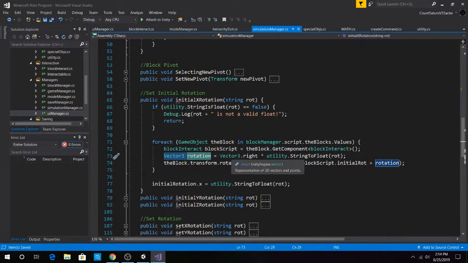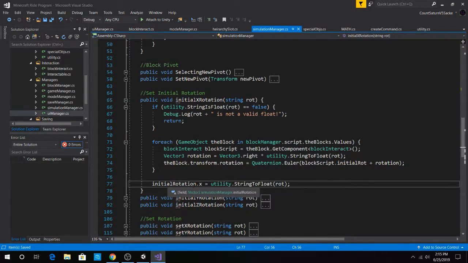Vector3 rotation is equal to Vector3.right, and then this is supposed to add onto their initial rotation.x.